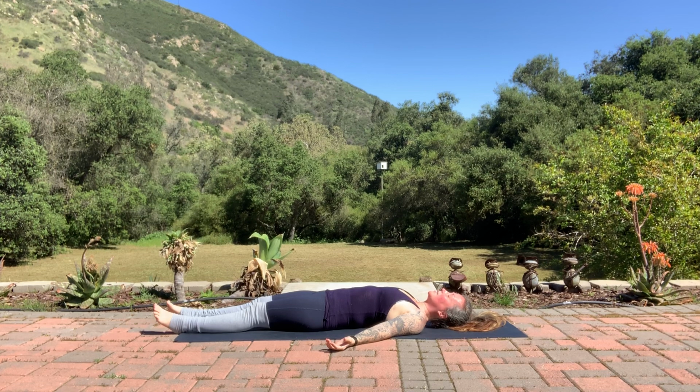Nice way to relax and end our practice today. As we lie here with our palms up, our feet falling to the side, our eyes are closed. Lying here for 3 to 5 minutes on our own, resting in our Shavasana pose.